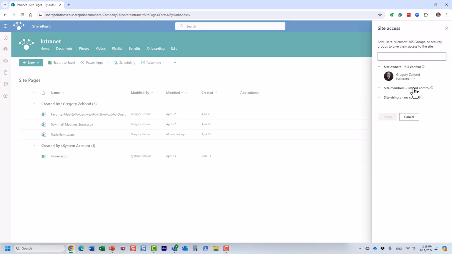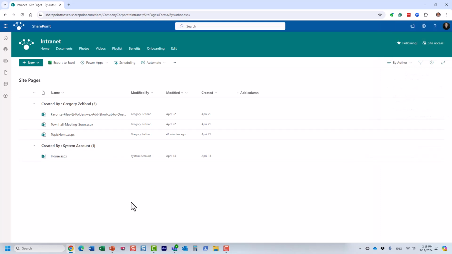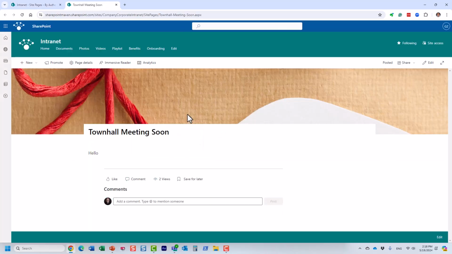Just to show you what I mean, John does have access to the site. He has read-only access because he's part of the Everyone group. So even though he's not going to see that announcement on the main page, because that's set up through audience targeting, if John navigates and knows where to find that content, whether it's a document library with documents, or in our case, the Site Pages library with pages, he will get to see that announcement in here, and he will be able to access it and read it.